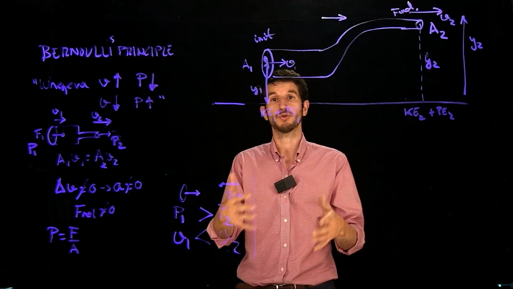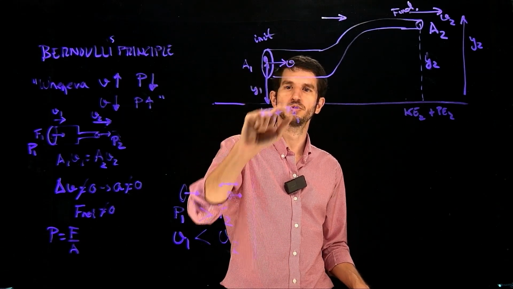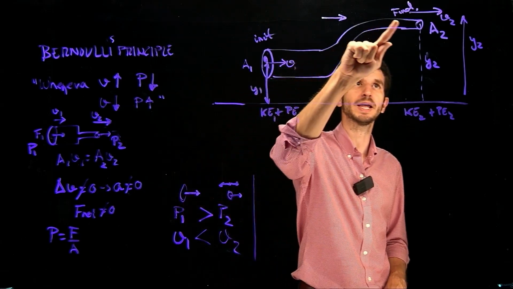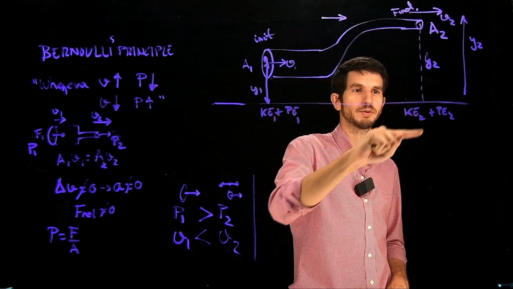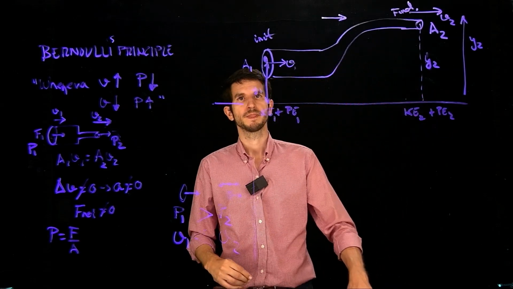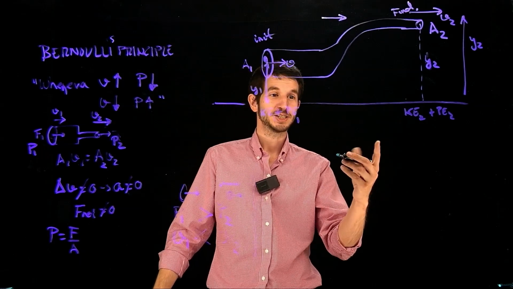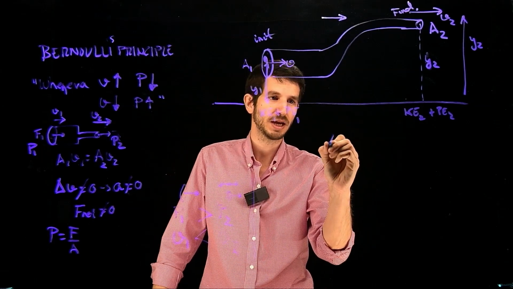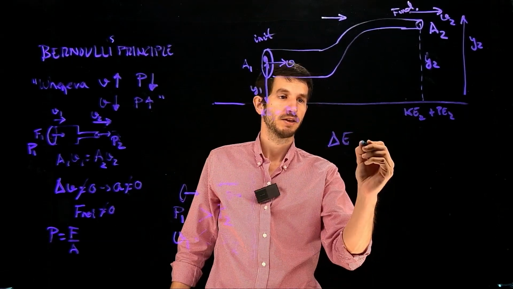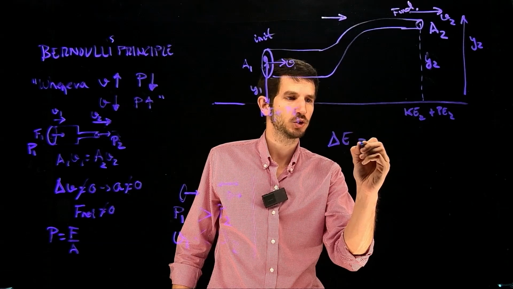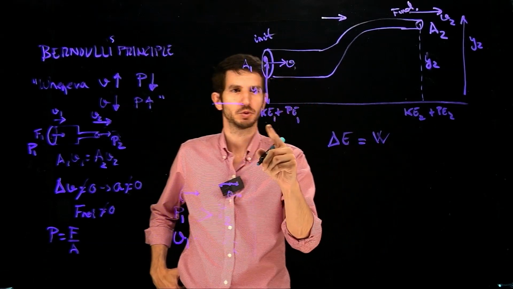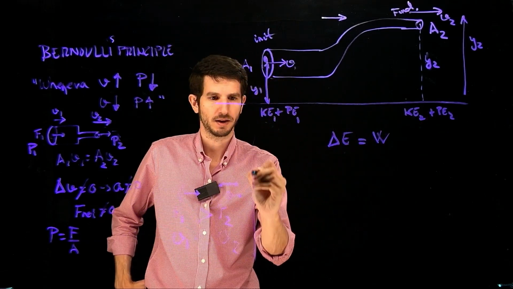And we're going to discuss that for fluids. So I have an amount of motion in here which is moving with this velocity, so it's going to have kinetic energy, and it's at this height, so this has this potential energy, and it's going to end up in here with a certain velocity, so there's going to be another kinetic energy, and a different height, so another different potential energy. And so what I can see is that, as I know from previous chapters, if I calculate what's different between initial and final, if there is any difference, that needs to be because there is work. So let's calculate what is the difference between kinetic energy and potential energy.